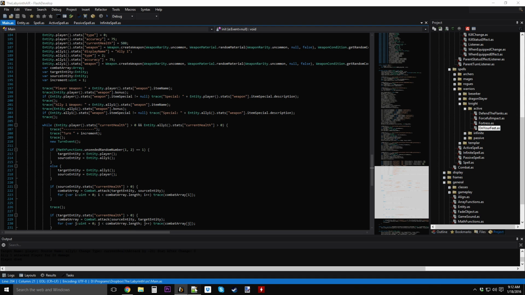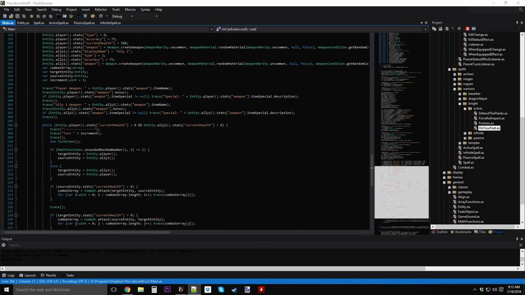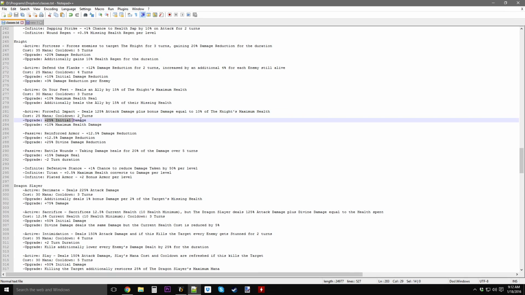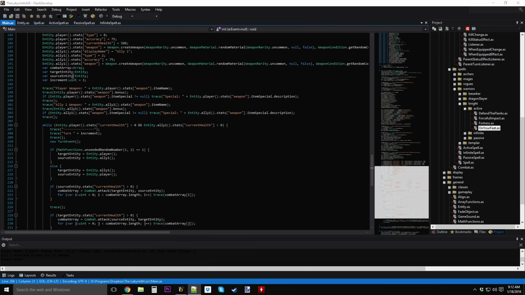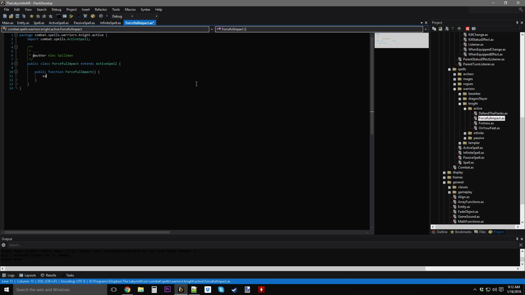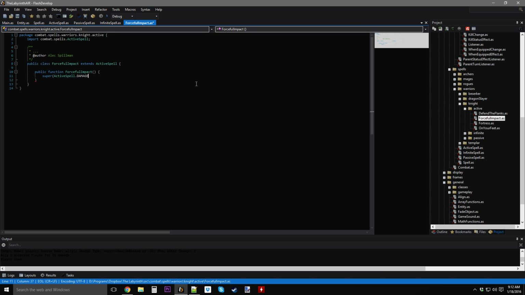Very quick, very nice. Next one is Forceful Impact. It deals 125% attack damage plus bonus damage equal to 10% of the knight's maximum health. There are two upgrades: plus 25% initial damage, then 10% maximum health damage. So for Forceful Impact, we call the super. Active is damage.